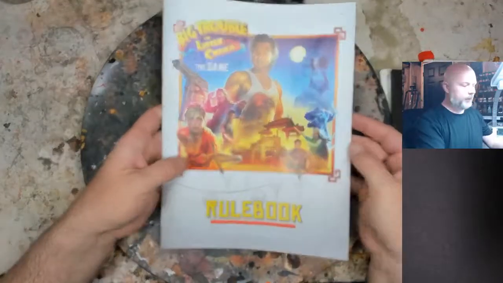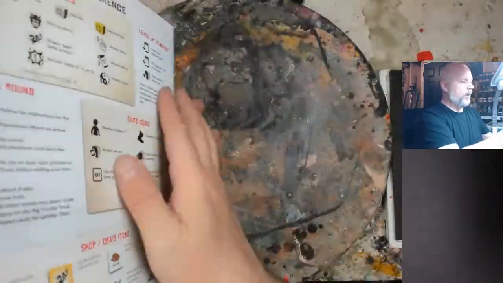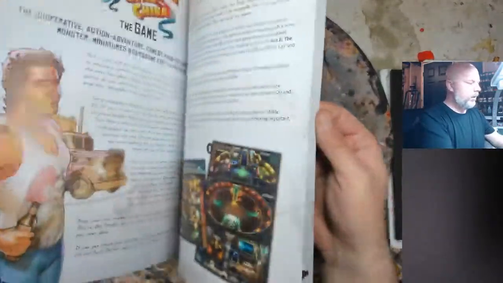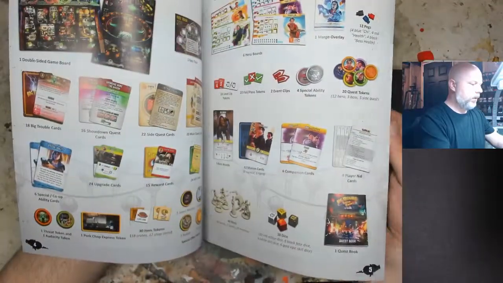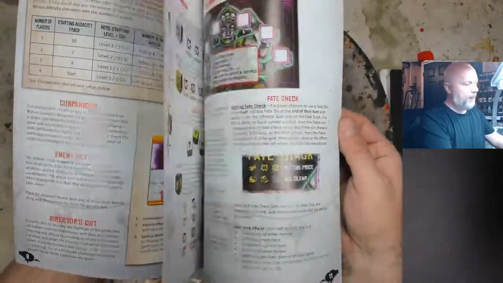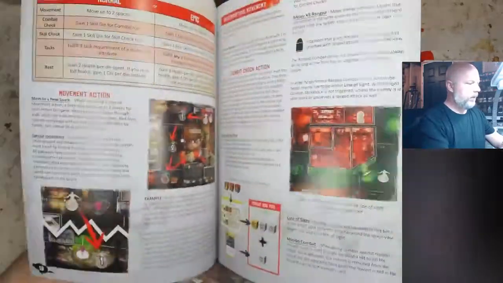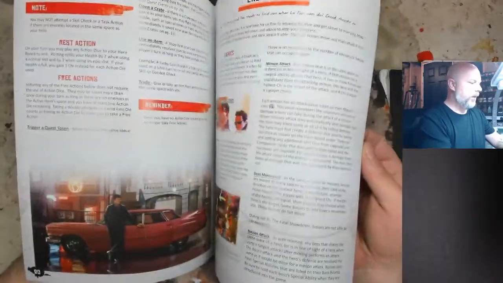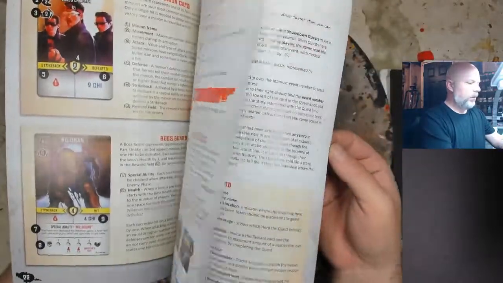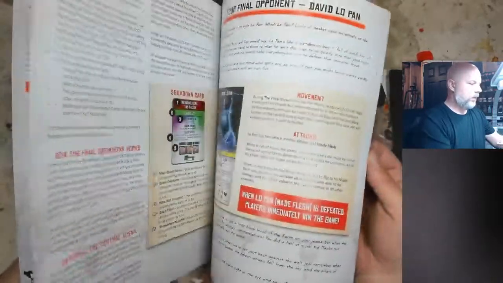So we got our rulebook. How many pages? Skip to the end. 39, 40. Pretty nice quality as far as rulebooks go. Fate track, dice. Hero phase. Movement, enemy phase. Just thumbing through it real fast. Pretty nice stuff. Alright, a lot of reading to do.